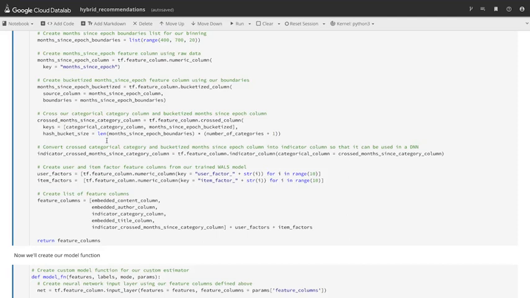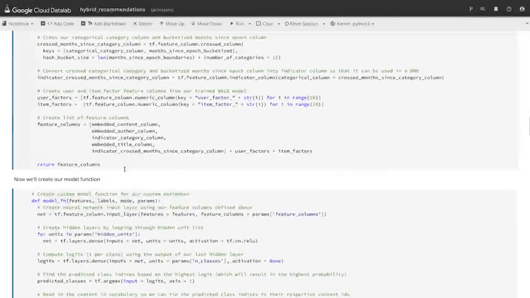So it might be a useful feature. So we'll use a cross column on these two categorical features, right? They both have to be sparse. And we're going to have a hash bucket size of the number of boundaries possible with the number of categories plus 1 in case there's any out of vocabulary. But remember, this right here is sparse, so we have to create a dense layer. So we're going to use an indicator column to basically create dense out of this crossing.